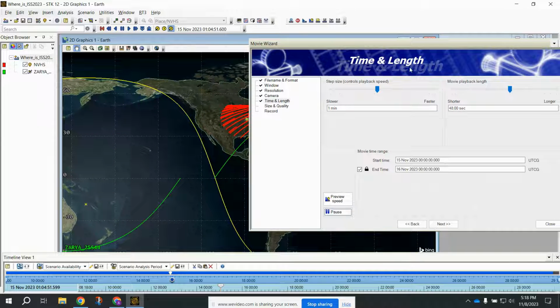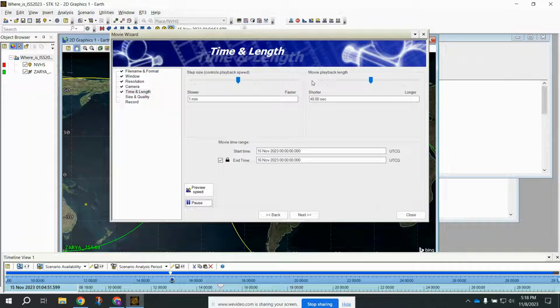Let's pause it. You're going to have to spend some time, just like I did here, playing around with some of these settings. Change your start times, change your end time, because you want your video to show the satellite going through the area that you saved where you can view it. All right, so we did that. We played around with that.